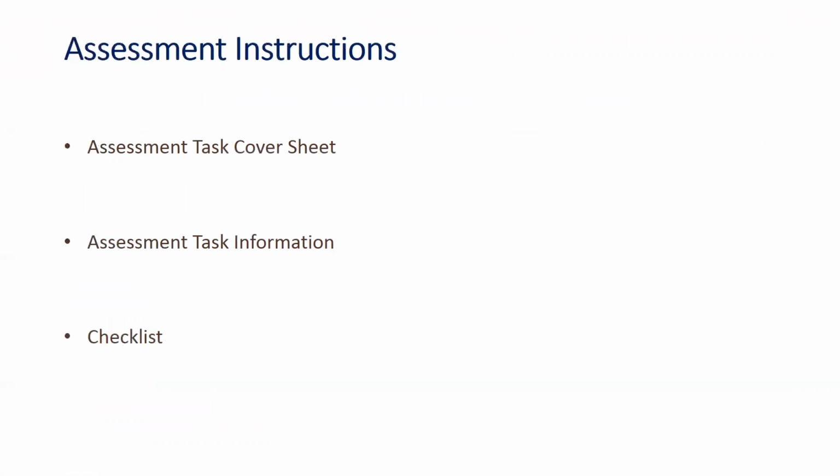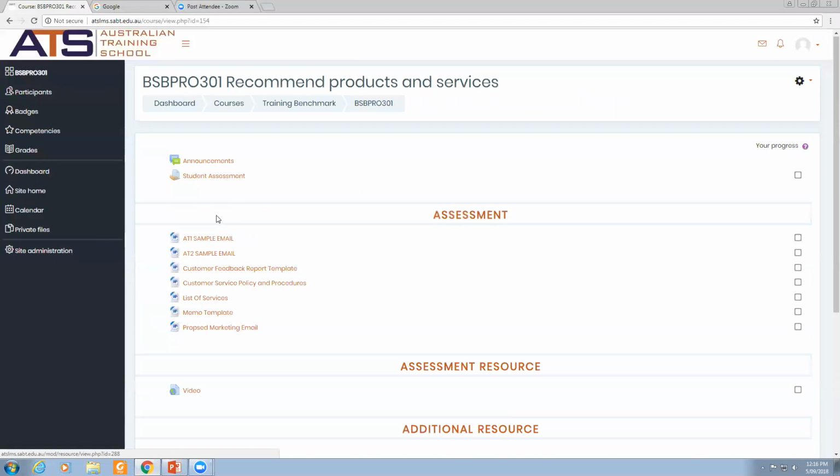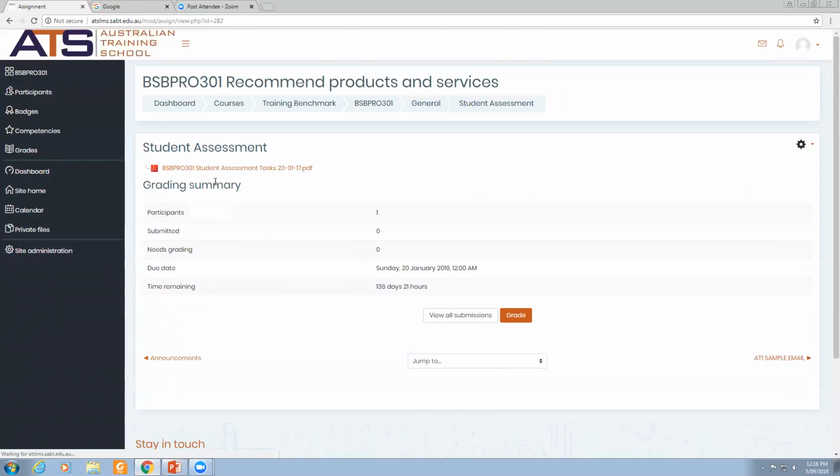All the students first need to give me the task cover sheet, then their answer, and after that the checklist when they submit online. I'll show you in the assessment document. If you click here, this is our main student assessment.